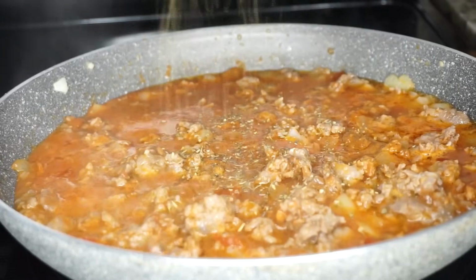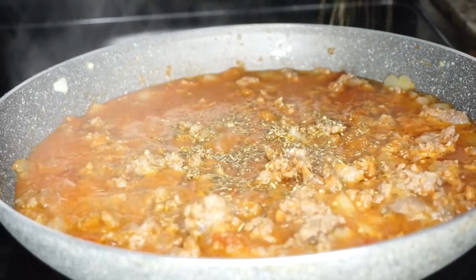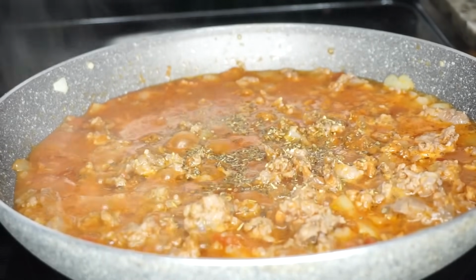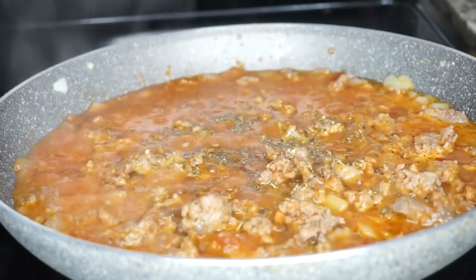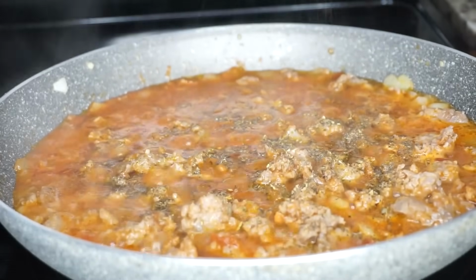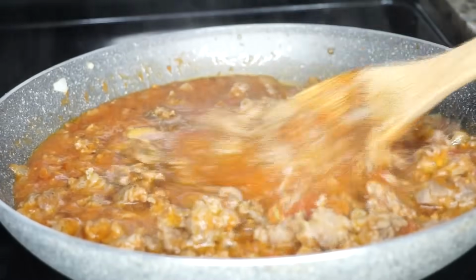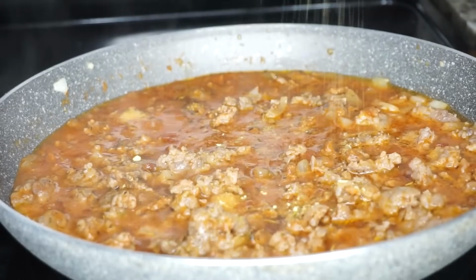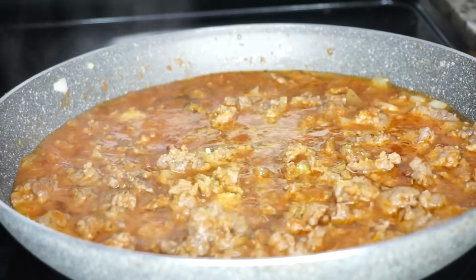I am going to add my seasoning. My seasonings are pepper, a little bit of salt, a little bit of chicken bouillon, and as well as some Italian seasoning, okay? That's all I added to this. I did not add anything else. And let me tell you, this sauce alone is delicious, okay? Just add that in there, just like this. And I added some basil. I forgot to tell you guys, I added basil as well.